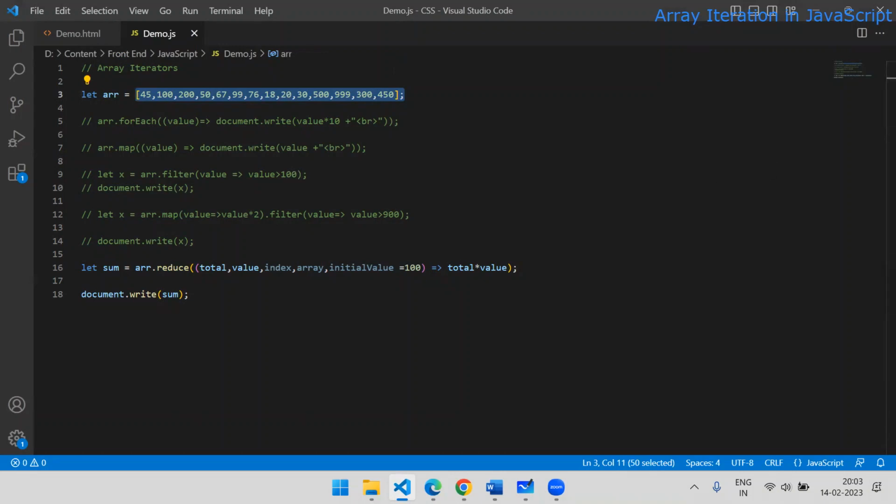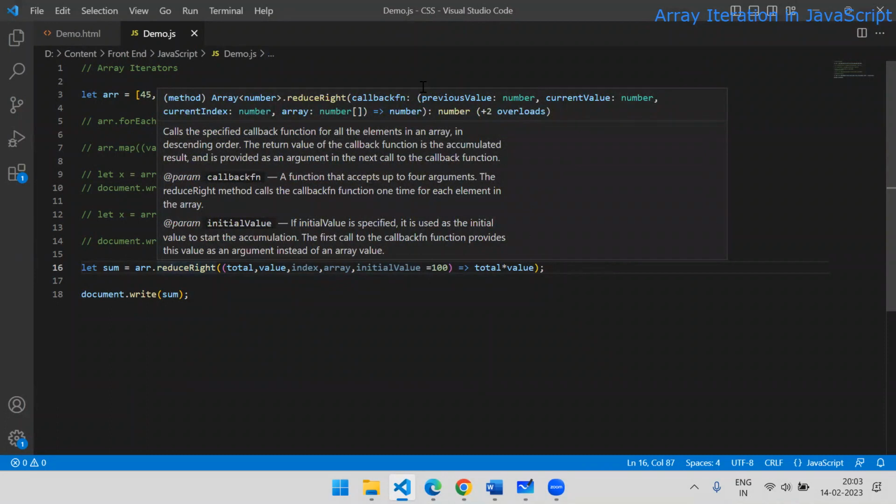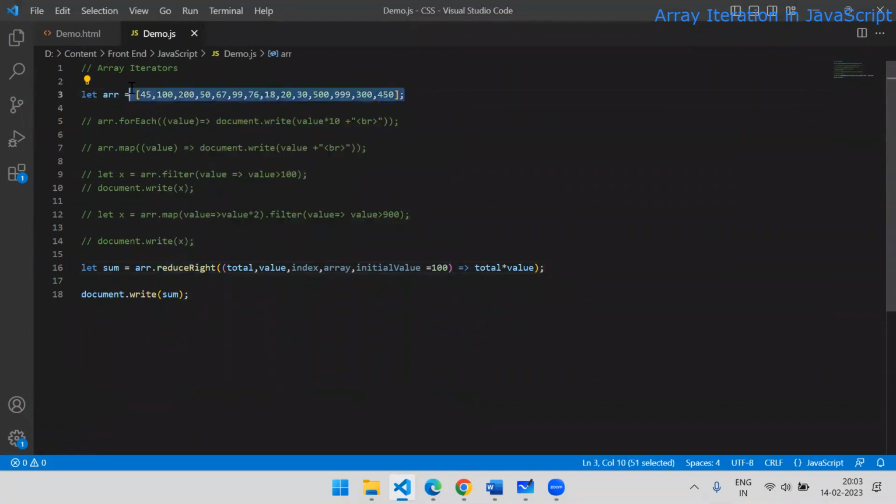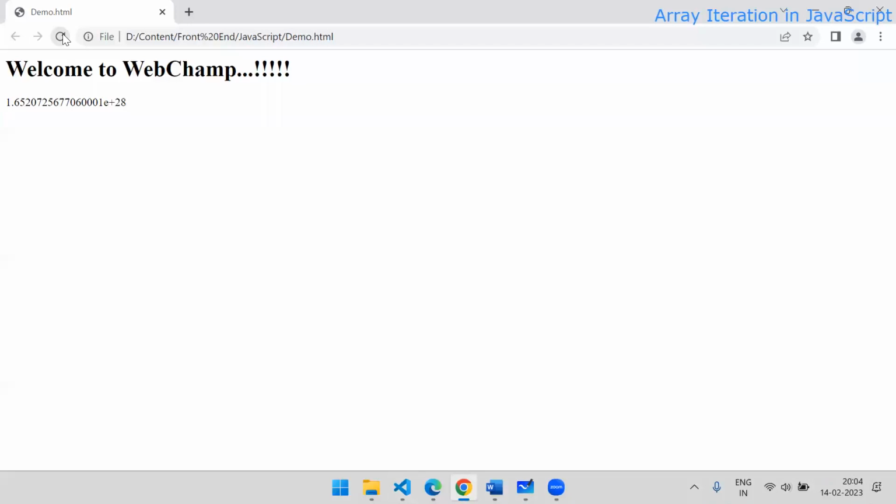So we have seen reduce methods. It is very similar to the reduce method, nothing will be different. The only difference is that this method will start working from the reverse order. And you will see the same output.